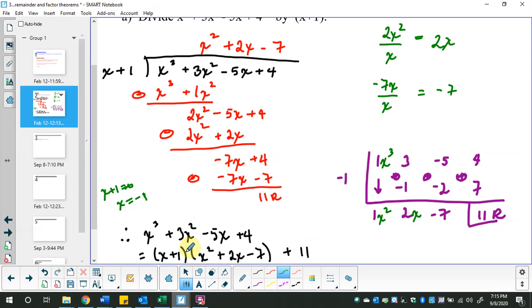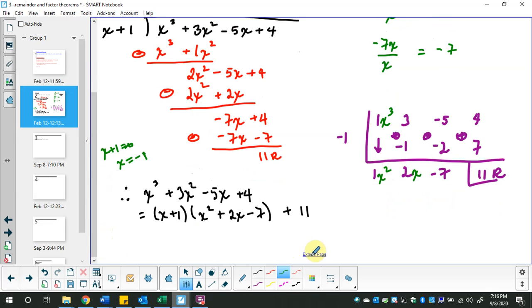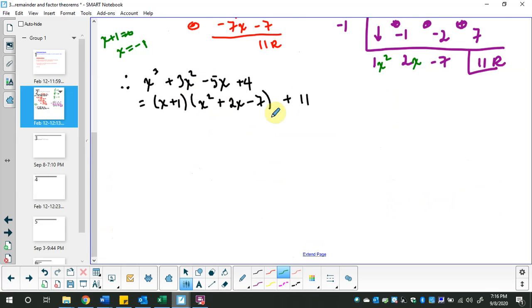Now, what I want to do is link in the remainder slash factor theorem. So we already know that the remainder for this is 11. That means I'm showing you the remainder theorem because it's got a real live remainder. If the remainder was 0, I would be showing you the factor theorem. So the necessary steps here, and I've got all the information I need in this statement just to remind me.